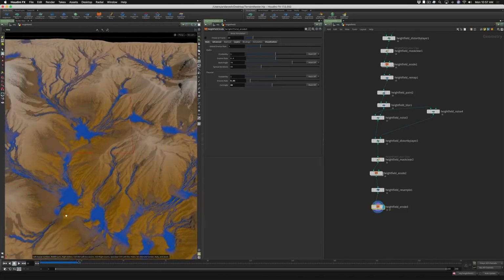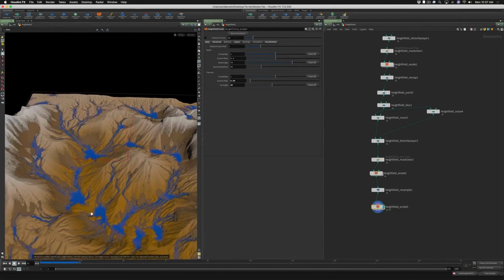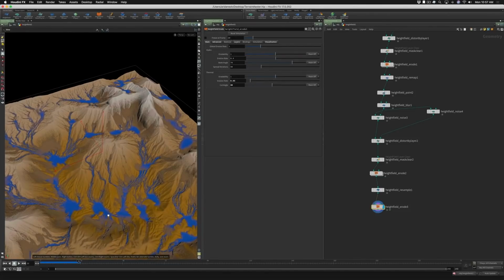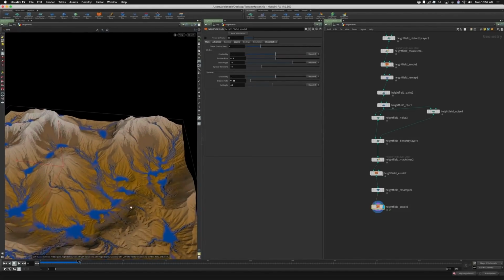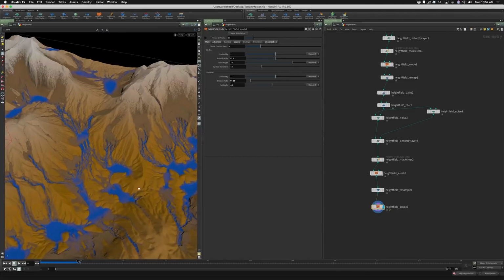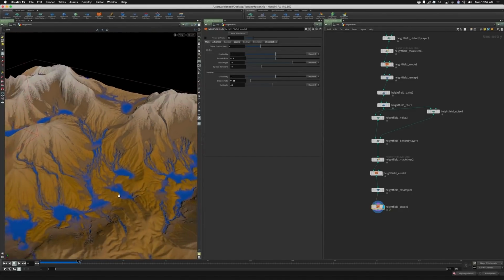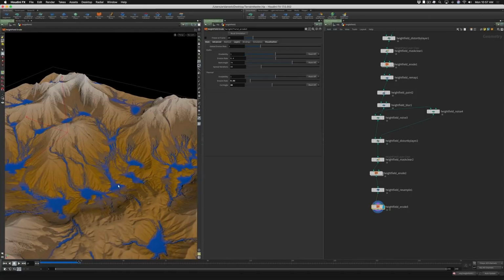Now, one of the things I'm noticing right now is, well, it all looks like it's doing the same thing as far as erosion. It's following the contours, the slope of the mountain, which is what it's normally supposed to do. But if you look at any mountain range, there's variations. Again, if there's these big granite slabs underneath, or if there's no slabs underneath, then what might happen is you're going to get a different direction of your erosion. So how would I go about doing that?